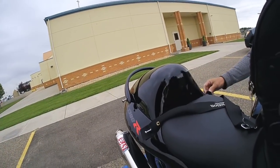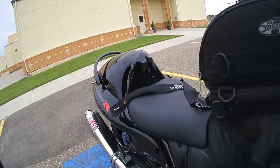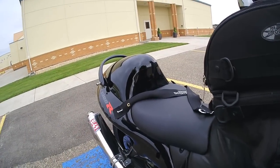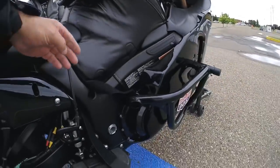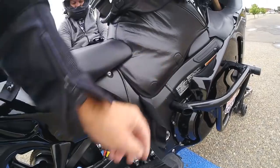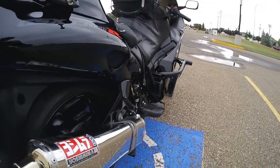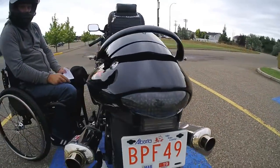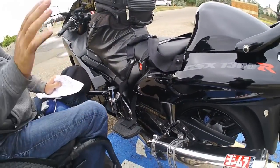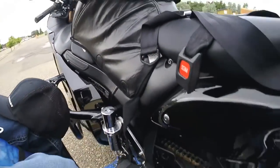of these pegs here. I found when I was riding, my bum would vibrate a little bit, so if I have that on, suck it tight, I don't wiggle around. And also on each strap, there's a leg strap, just kind of keeps your legs from going anywhere. And you can see there's the floorboards too. There used to be those small pegs, but you have a solid place to put your feet so they don't go anywhere and they just flip up. And I still have all the stock parts to turn it back to factory if someone wants to change something.